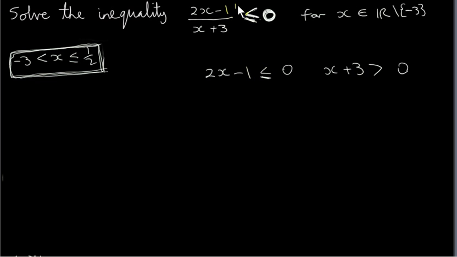So we have a positive quantity on top, or 0. If 2x minus 1 is 0, then the whole thing is 0. But we have a negative quantity underneath, so a positive divided by a negative is a negative. That's what we want. So we could solve between these two, which we've already done actually. Or we could have the numerator be negative or positive and the denominator negative. Actually, for a negative numerator and positive denominator, we have this situation here.